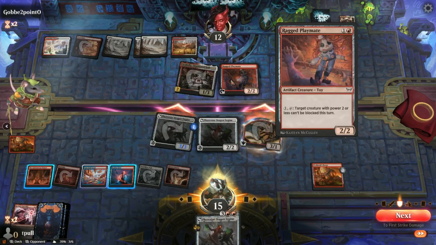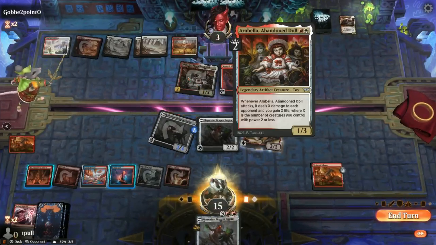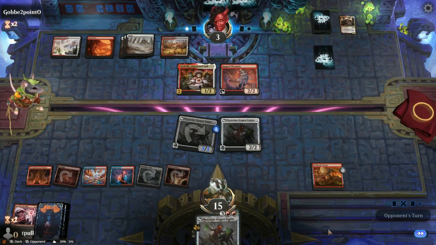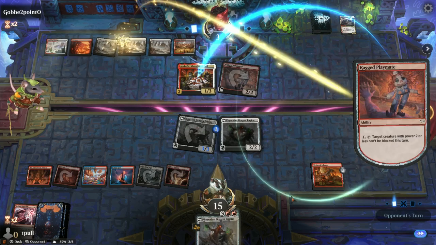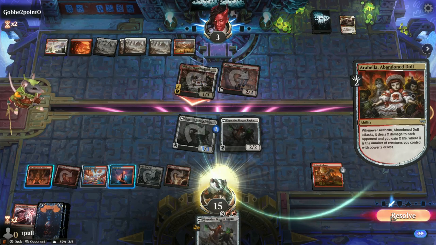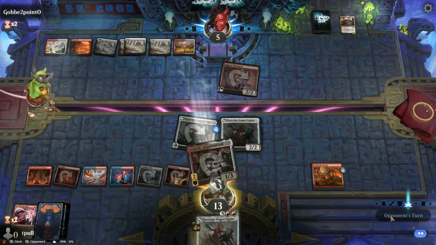What's Dragon Playmate do? Power 2 or less can't be blocked. So they can keep going with the attack and life gain there. I don't think they've got enough time. I got all 3 of my Phyrexian Dragon Engines going here. Board wipe would be good for them. So they make that unblockable so it can get past the Dragon Engine. They're going to gain 2 life. That's not enough unless they have a board wipe. Come on through.